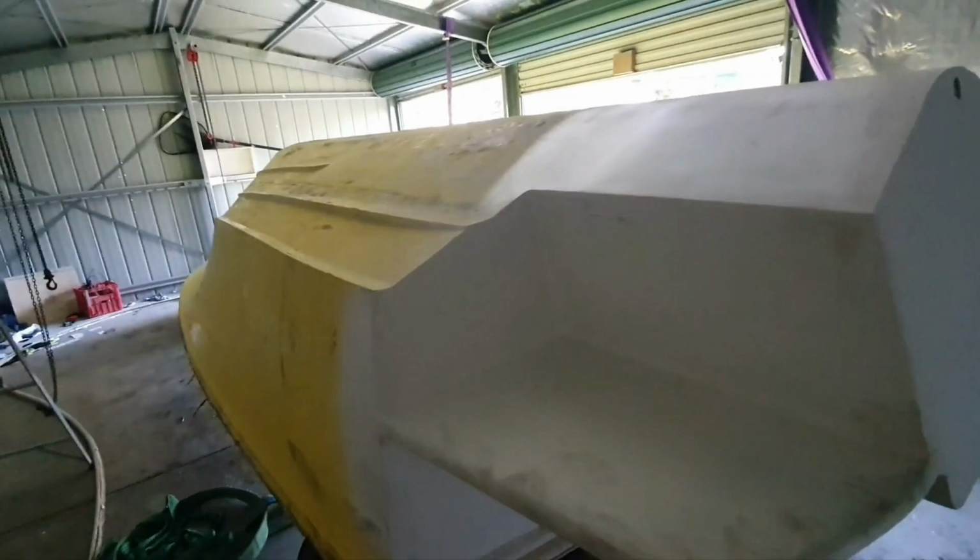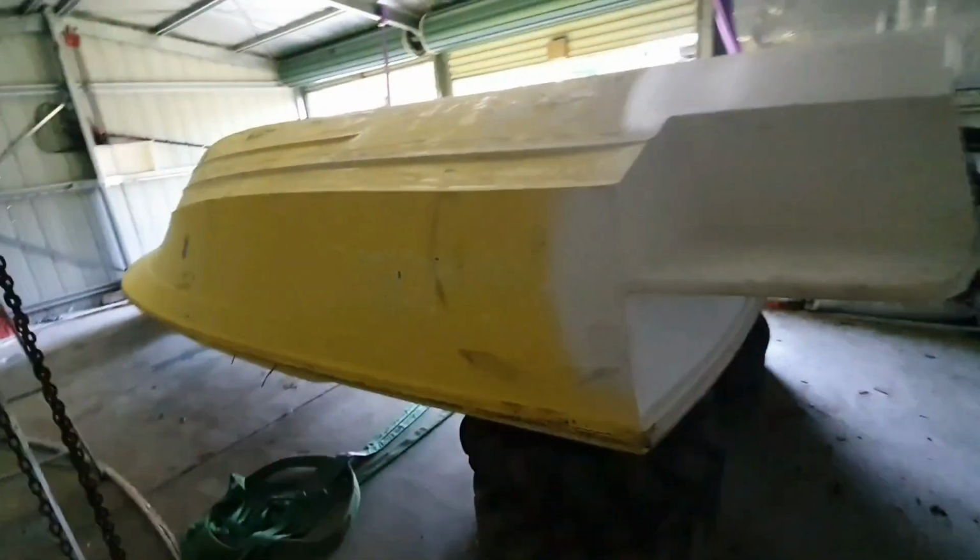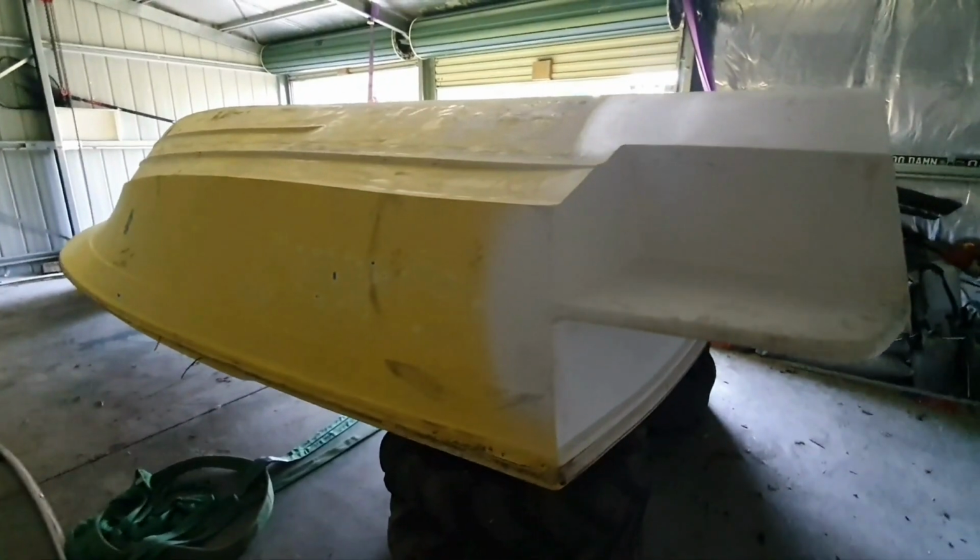But it's actually not too bad. The size is alright. To clean up the gunnel rubber stuff, just the small stuff like this. Just gotta clean up, get that all smooth. So it shouldn't take me too long. A couple of days, I reckon. By the end of the week it should be ready to paint, hopefully.